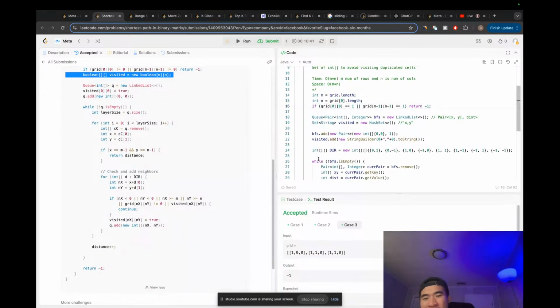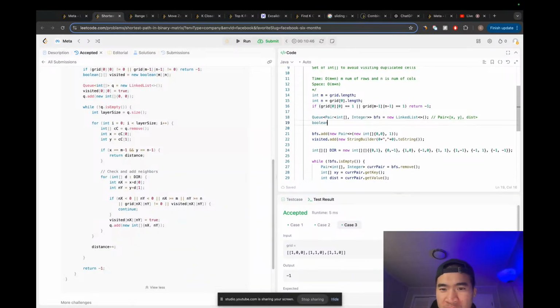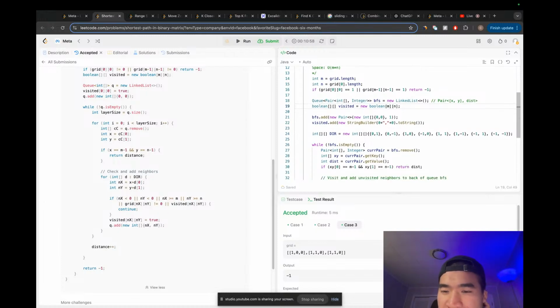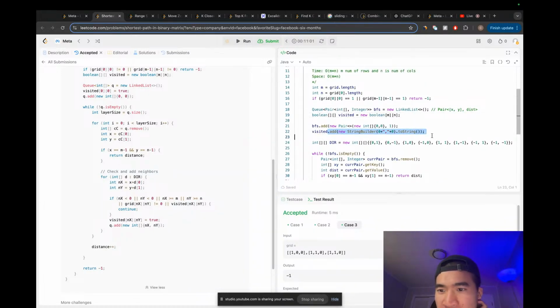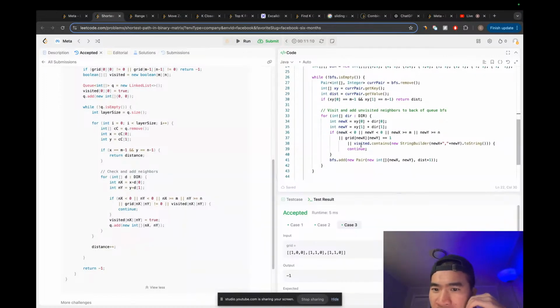So instead of maintaining a visited set, we just use a Boolean array. Boolean array visited is a new Boolean of size m by n. Visited at index 0, 0 is equal to true. And visited at index new x, new y, then we continue.